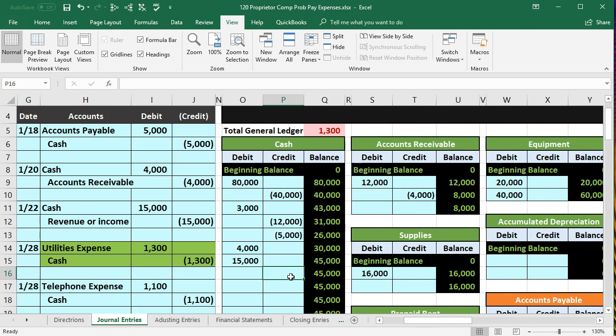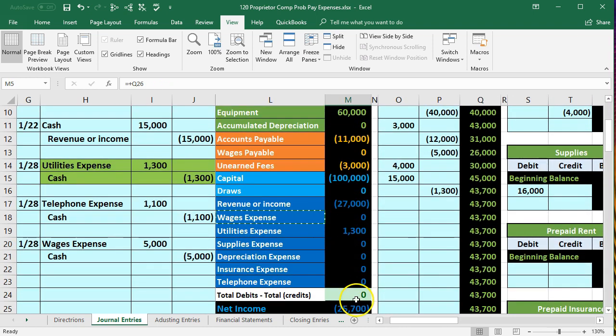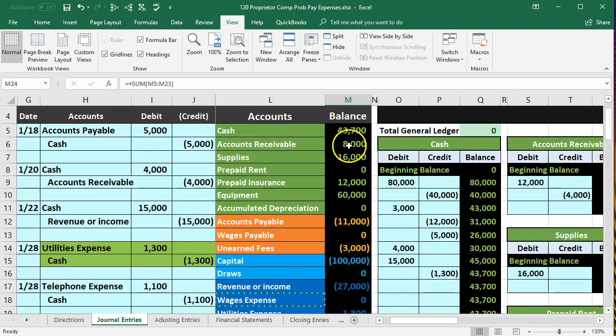So we want to be on the credit side. So I'm in cell P16. Within cell P16, we're going to say equals, point to that 1,300. I said 13, it's 1,300. So the 45,000 is going to go down by 1,300 to the 43,700. If we go back to the right then, there's the 43,700 on the trial balance. We're back in balance. So what happened here, of course, cash went down because we paid it.